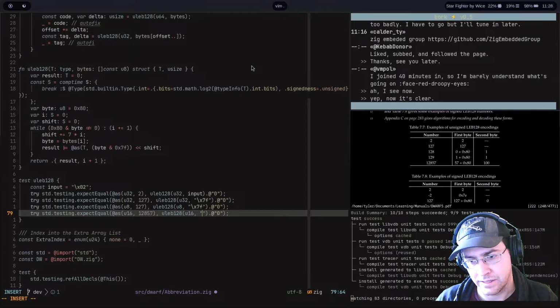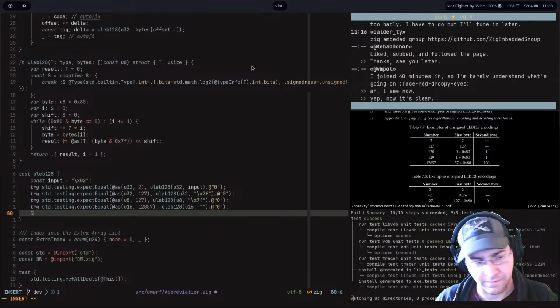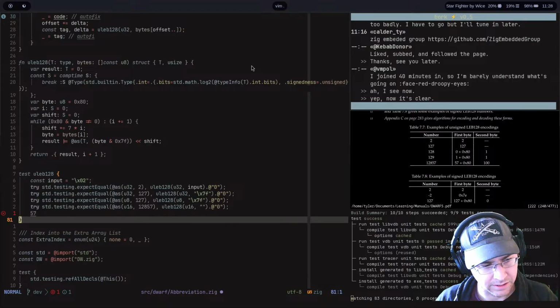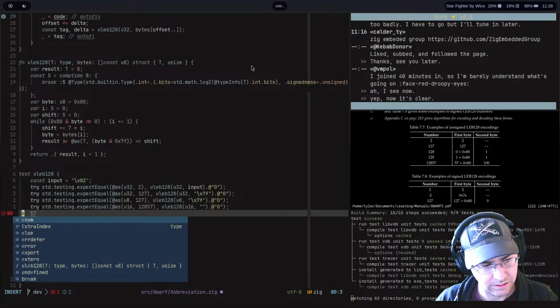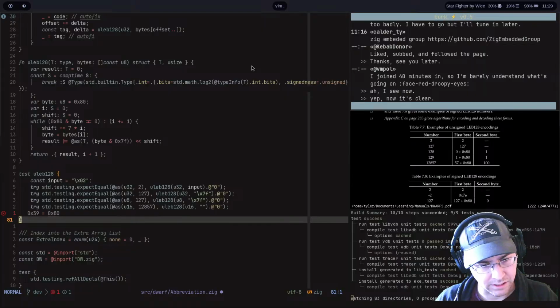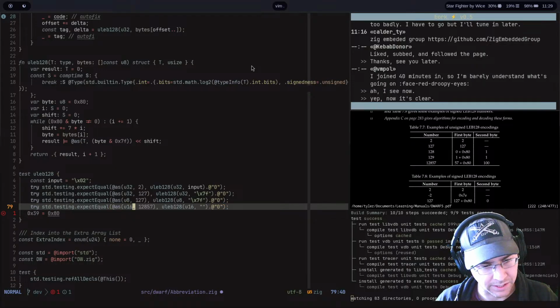57 plus hex 80. That's kind of annoying that they do this in decimal different ways, but let's just. Oh, I know it. I've got it. 57 is hex 39. So 0x39 plus 0x80 is going to be 3 plus 8 is 11.